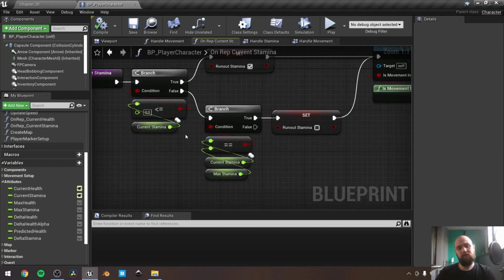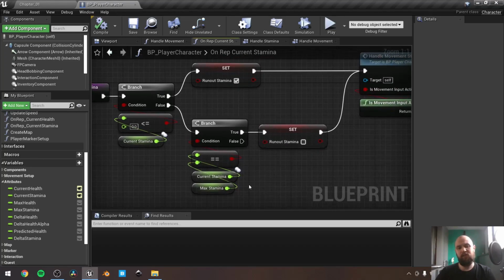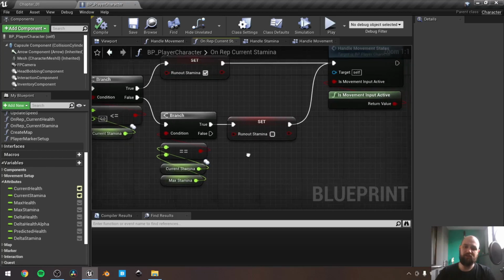And another condition, whether I have some sort of stamina, I'm not out of it at all, I check whether it's equal my max stamina, and if it's so, it means that I need to refresh the variable of run out stamina to false, and when it's false, it means that I can do other actions.